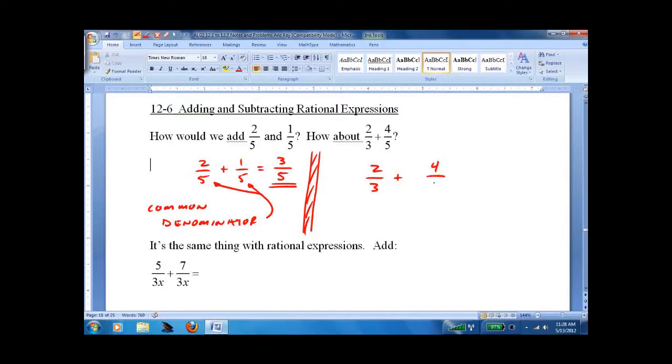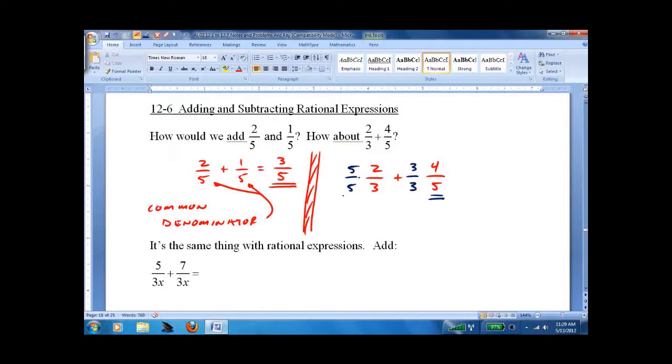The harder case, both with rational equations and with fractions, is when the denominator is not the same. You'll notice I write it leaving a little bit of space here and here. So, we don't have a common denominator, 3 and 5. We take whatever's on the bottom of this side and we multiply it on that side. Take whatever's on the bottom on this side and multiply it on that side.